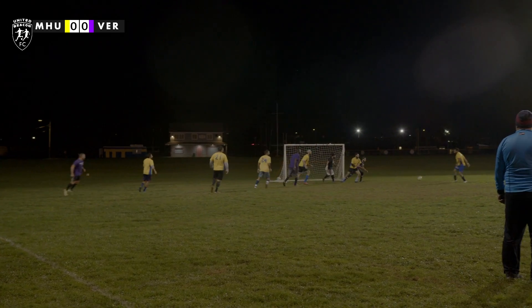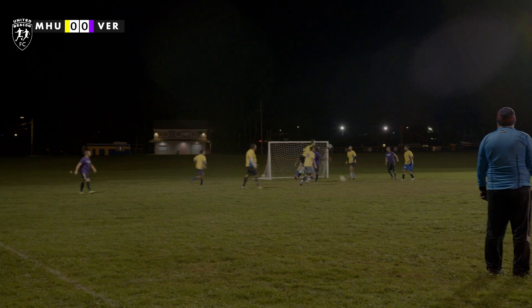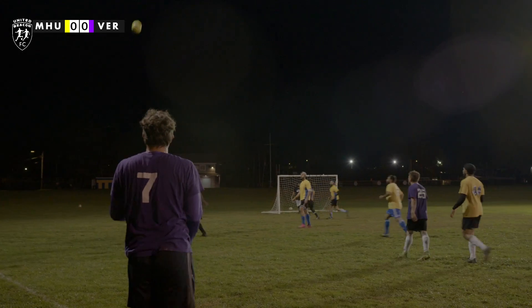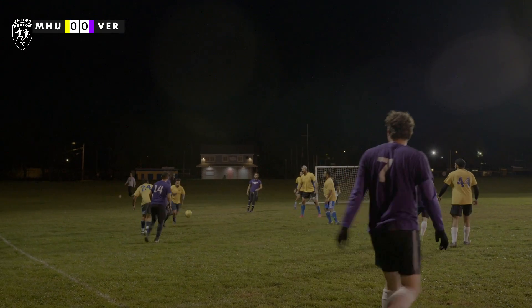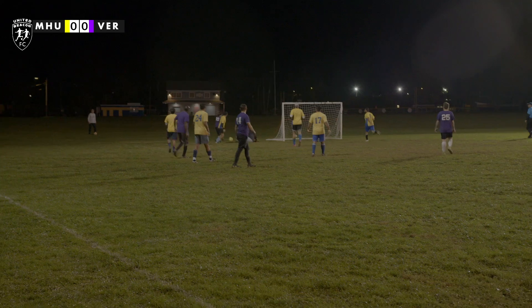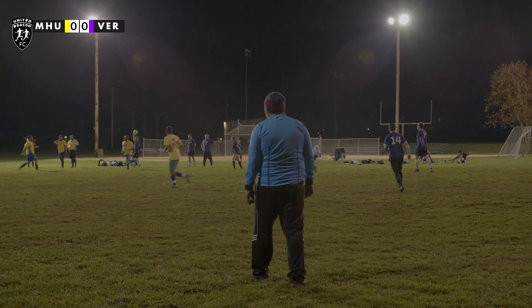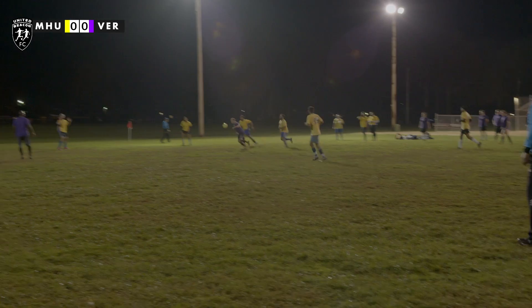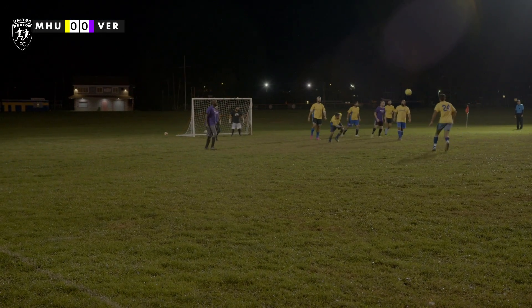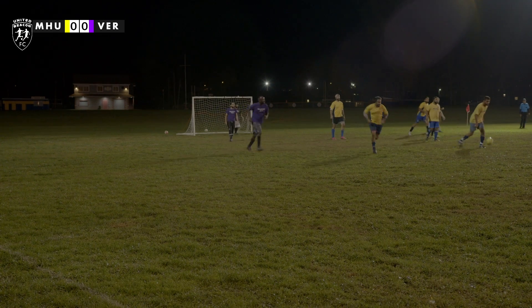Verplank looking for a ball over — sent, nobody to meet it. Fumbled by Mid-Hudson and beautifully kept out. But Verplank early on the pressing. Ball sent over the top, trying to find a way through. Touchdown — keeper having to come off his line to make sure that ball isn't sent back in over the middle. Here the ball is thrown in. Oh, that was going top corner. Good save from the keeper to keep that ball out.